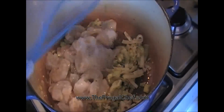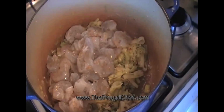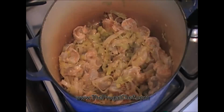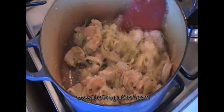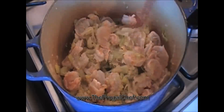I'm going to add 1 pound of shrimp, which I deveined and, of course, peeled. And 1/4 cup of sherry. Now we're going to cook this for a minute or two. Now I'm going to add 1/4 cup of dry white wine. And we're going to let this cook for maybe 3 more minutes. We want the shrimp to cook through and get nice and pink for us.